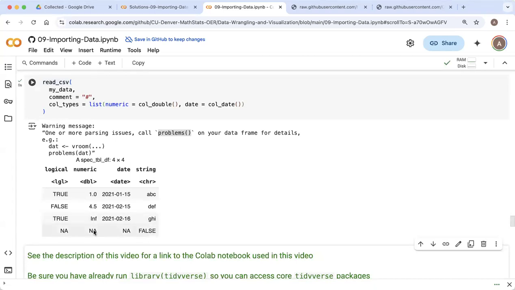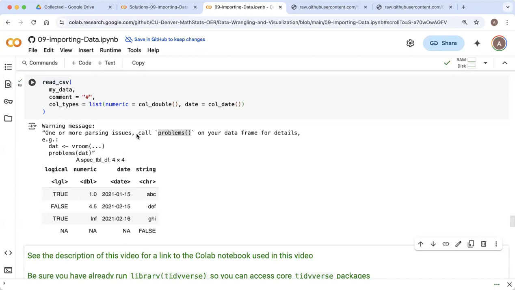There were some missing values that were coded in a weird way, so that when we ran the import, it was actually treated as a character, similar with the date. So I tried to override the column types that are used, and it did run correctly. But I can see there's a warning message that says there were some parsing issues, and you can check those out by running this problems function.